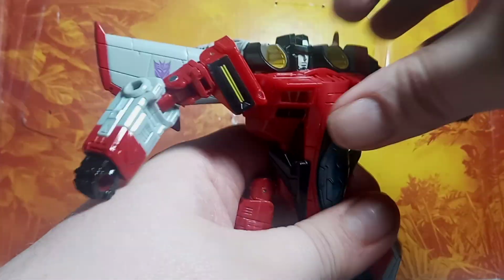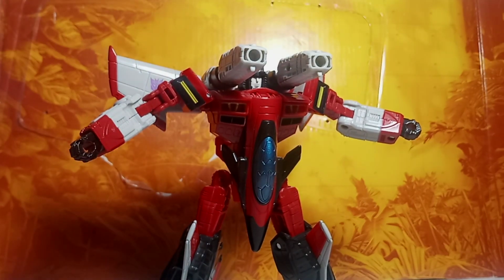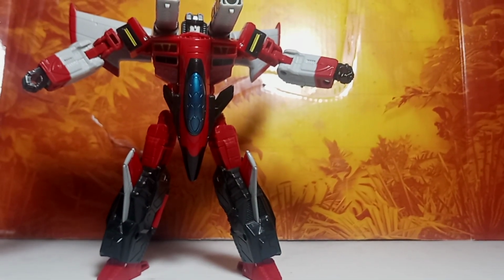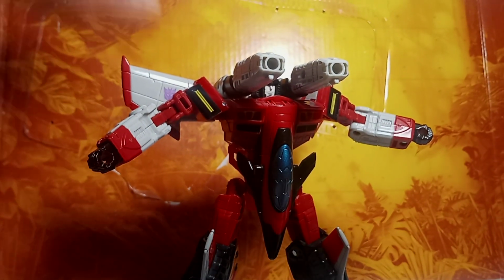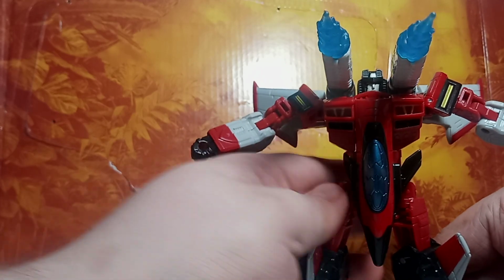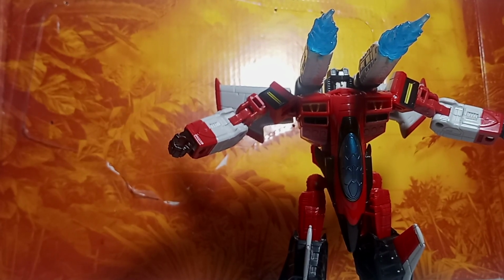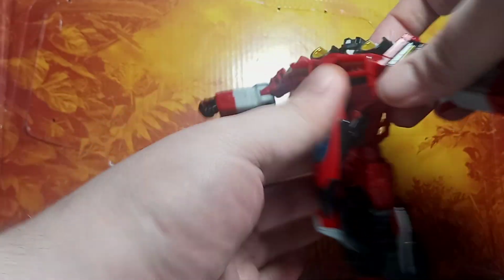Okay, so now bring these back up. These are his shoulder cannons. Flip these forward, and you've got his powered up gimmick where he can get a couple blast effects. So he can blast some Decepticons. And yes, I said Decepticons because if you don't remember, in Armada, Starscream ditched the cons and joined the bots. Or you could leave it behind him for like a thruster look. But there's that.